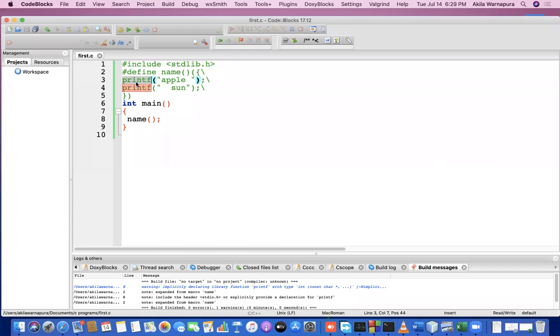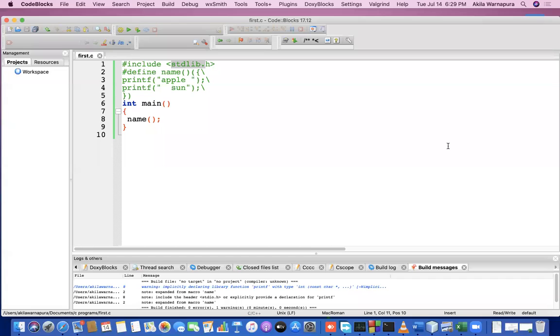Because you are using the printf function, it will not work without the standard library, that means without hash include stdio. So if you are using the printf function, you need to use the hash include stdio header file, standard input and output header file.